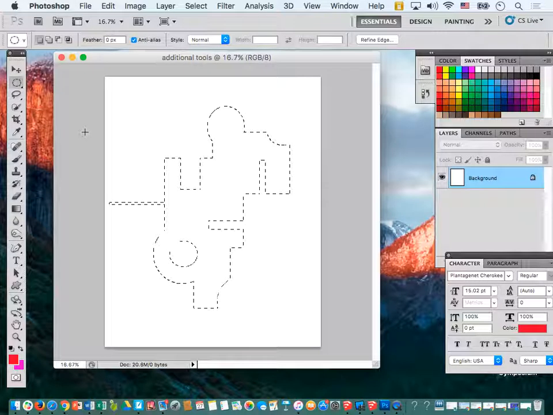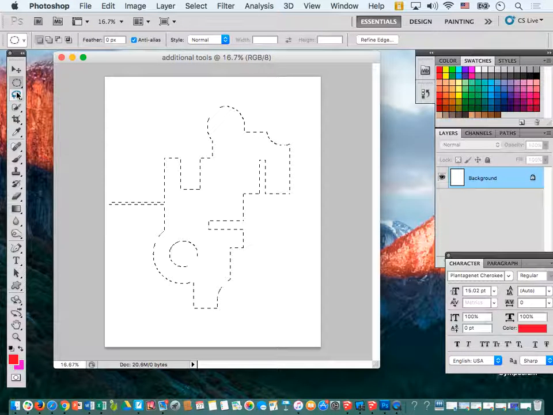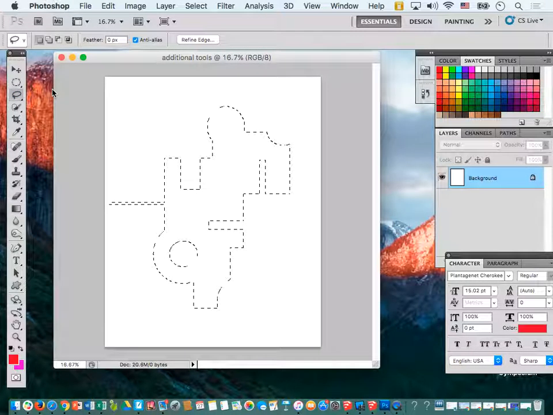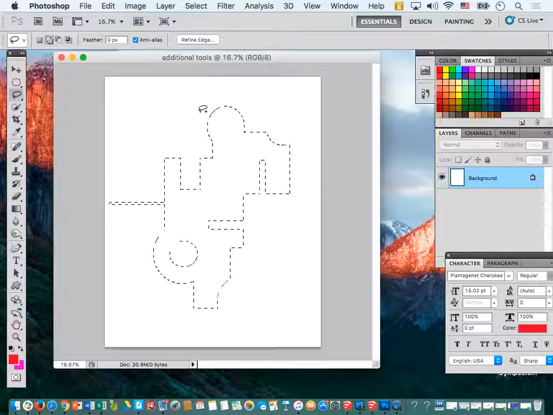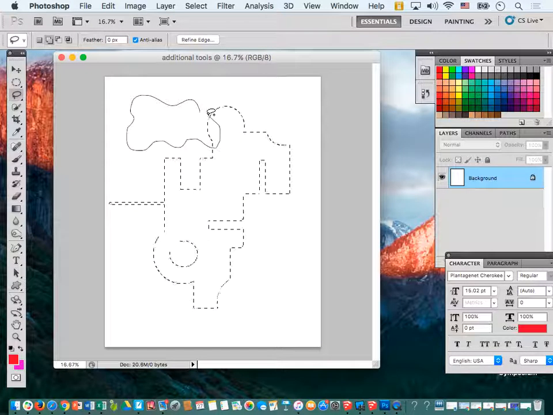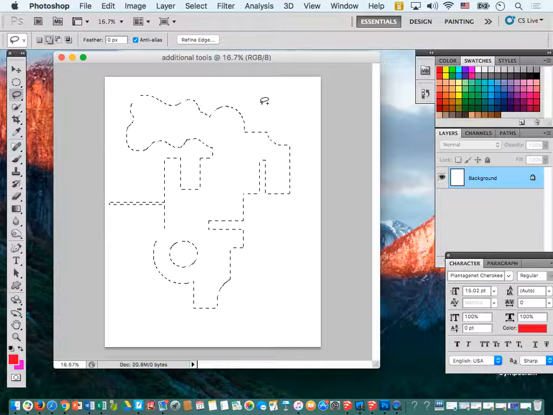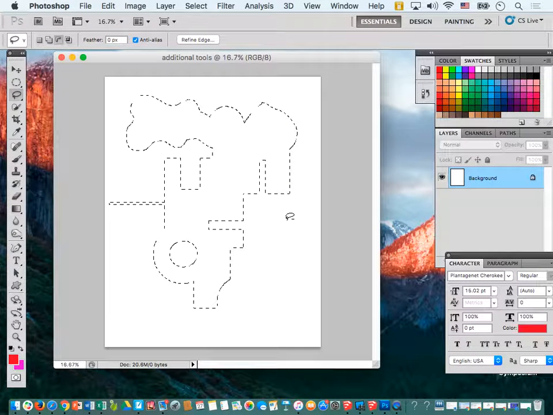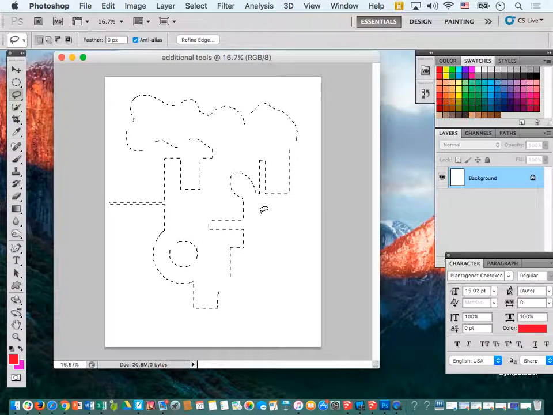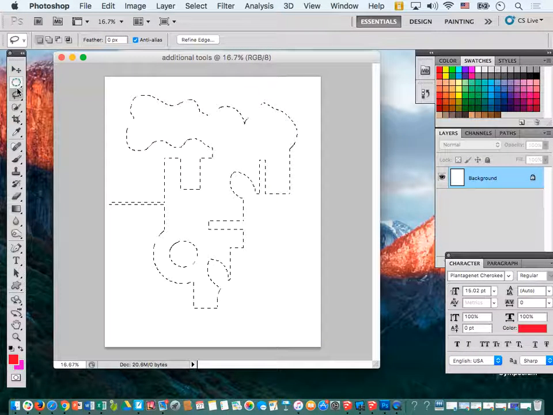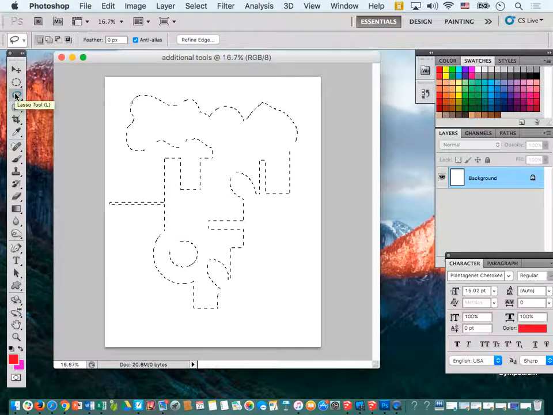Now this is a selection, and in order to modify this even more, I can also use the lasso tool, which also creates a selection. The lasso tool is a free-form selection. So I have the regular lasso, polygonal, and magnetic. We're going to use the regular lasso tool. And again, to shift, I can create my own selection. So I can select a picture. Right now I'm just selecting a shape. So you can add the selection. You can also subtract with the lasso using the Option Alt key. So the Marquee and the lasso tool are both selection tools.